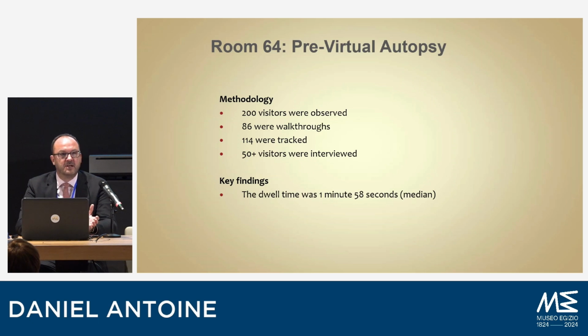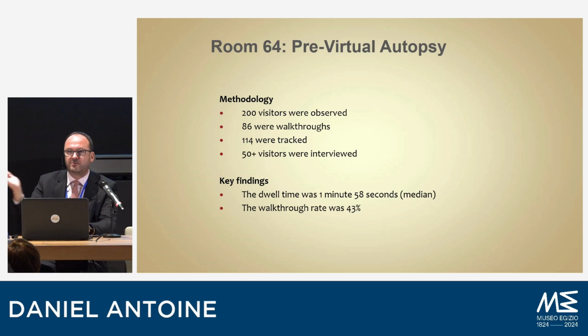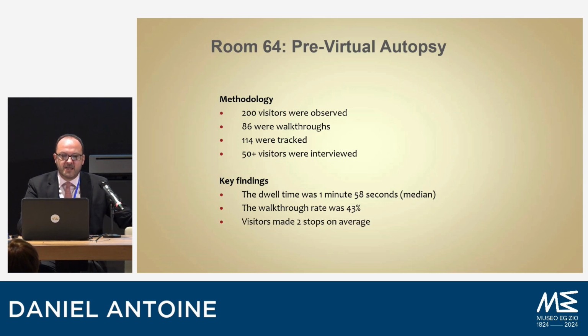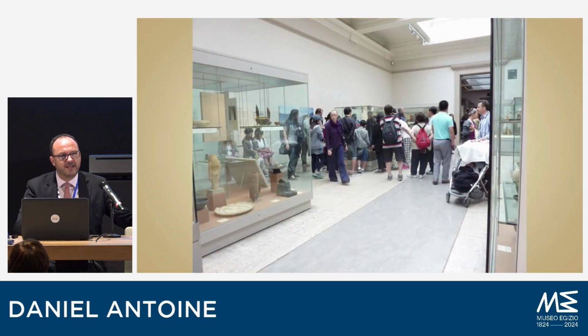And the key finding was that before the installation of the virtual autopsy table, we had a dwell time of 2 minutes. You might think it's short, but a lot of people are actually walking through to another gallery, mostly members of staff running to another meeting. So that brings the dwell time, the time people spend in the gallery, down. And people also made 2 stops on average. But Gebelein man has always been very, very busy. You can see here that 50% of the visitors in that gallery stop to look at his remains.